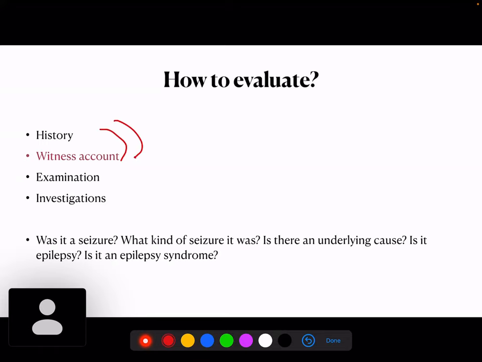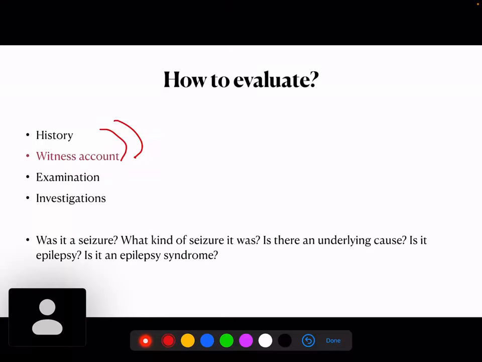Obviously consider provoked factors and take a detailed history, including family history, past medications, or any other medications they might be taking, and all sorts of things. Examination is very important. If you do a complete neurological examination and find focal neurological symptoms, it supports your diagnosis that the seizure is truly happening, and you need to put the patient on anti-epileptics and go for an MRI or a CT scan. Some conditions such as tuberous sclerosis complex, neurofibromatosis, or maybe SLE predispose a patient to seizures, so they can be found on examination.